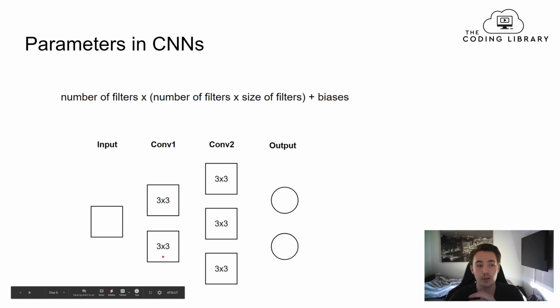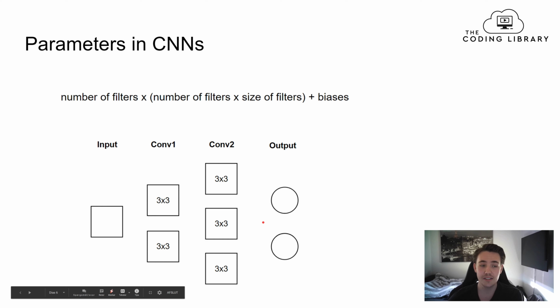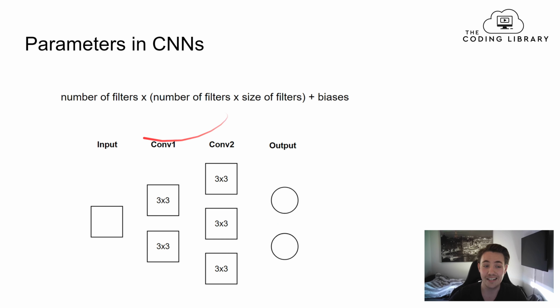So we're going to also talk about the parameters in convolutional neural networks, because they're a bit different but still kind of the same as in artificial neural networks, and we're going to cover more in other videos when we cover convolutional neural networks. But this is just an introduction, so you can get an understanding of how complex convolutional neural networks are compared to artificial neural networks. So to get the number of tunable or trainable parameters in convolutional networks, we take the number of filters, because when we're operating with convolutional neural networks, we're operating with filters in the convolutional layers that we're actually convolving on our images that are passing through our neural network.